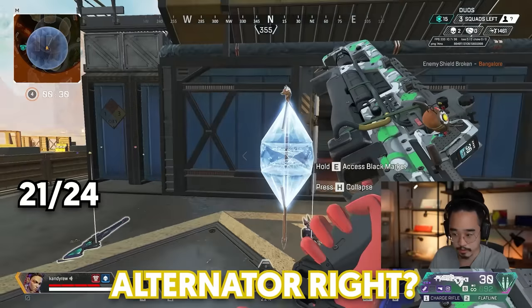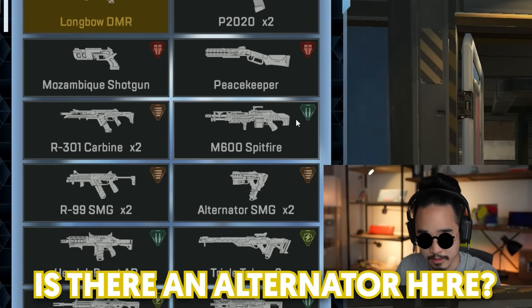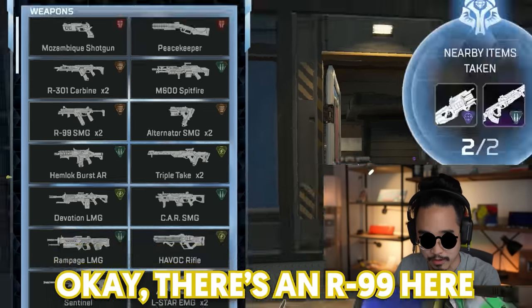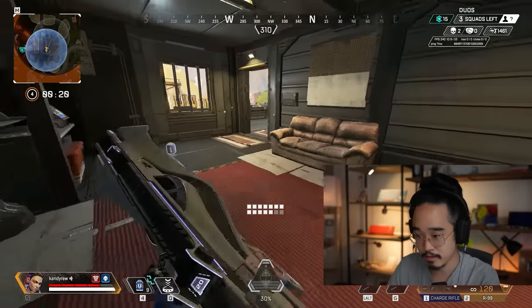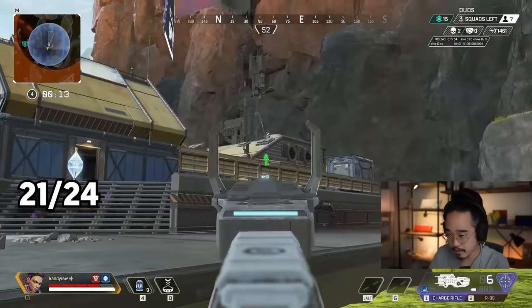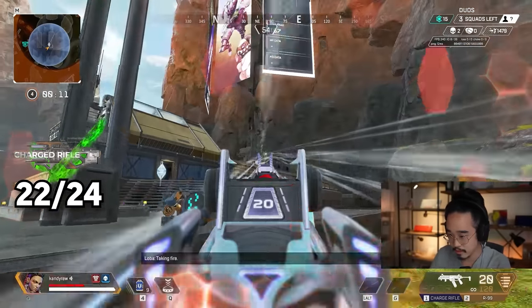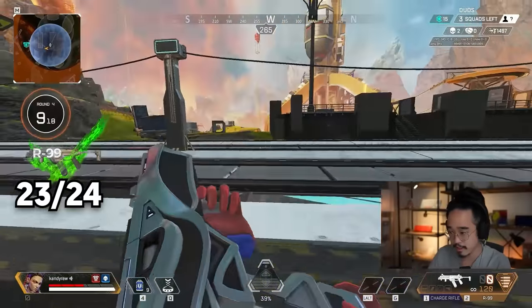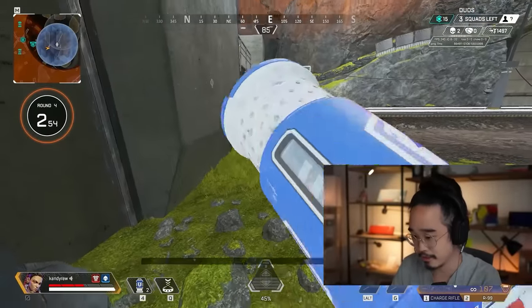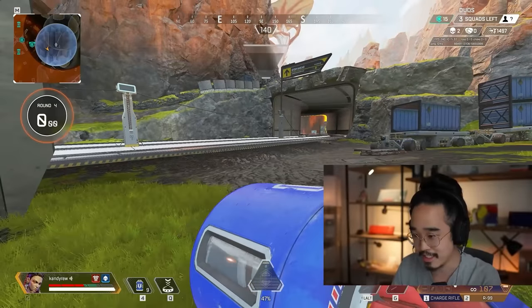All right, I scared him off. Alternator, right? Is there an alternator here? There's no alternator here? Are you kidding me? Okay, there is an R9 here. Okay, just grabbed it. Get the hell off of me, dude. Charge rifle done. R9 done. Alternator's the last gun. There's an alternator in the black market. Okay, good. So I didn't see it.